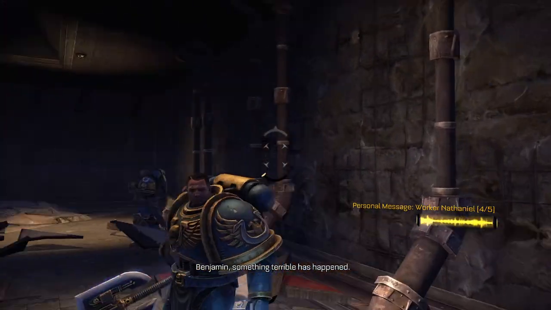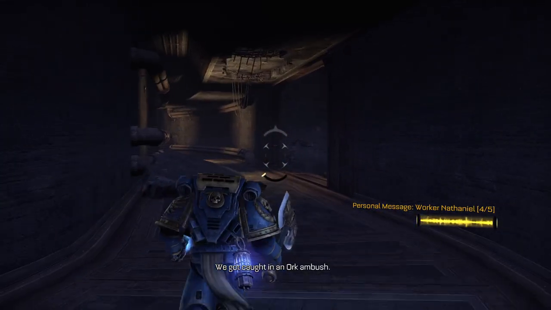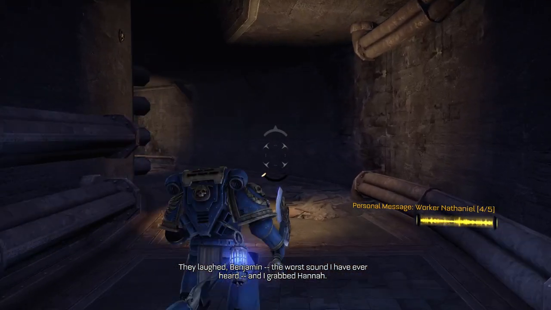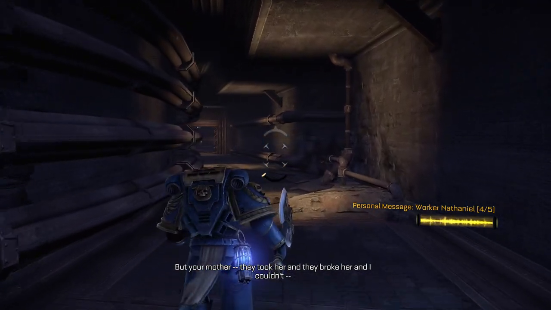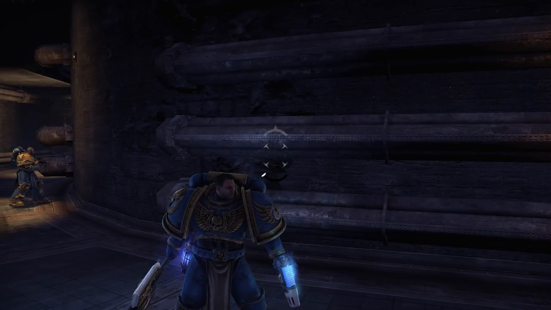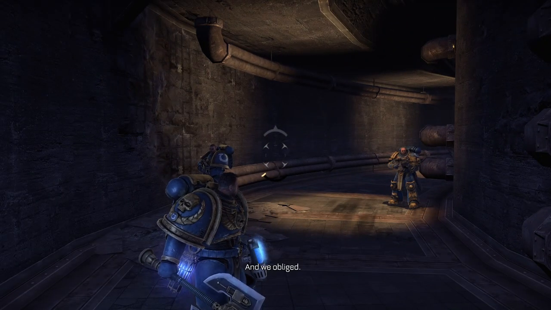Benjamin, something terrible has happened. Your mother, my Juliet, we got caught in an orc ambush. They call it your sister. She was screaming, and your mother threw herself at them. They laughed, Benjamin. The worst sound I've ever heard. And I grabbed Hannah, but your mother. They took her and they broke her. A demon killed Inquisitor Drogon and then possessed his body. There was no way the demon could get the power source past a million orcs. It needed help. And we obliged. I was deceived. I am responsible for chaos breaking through to this world.